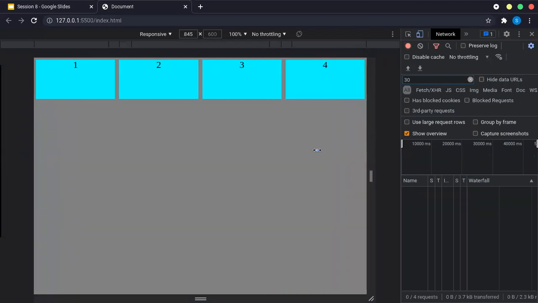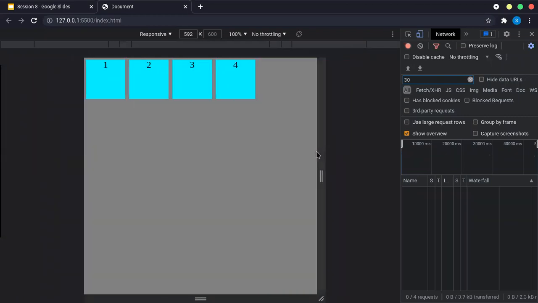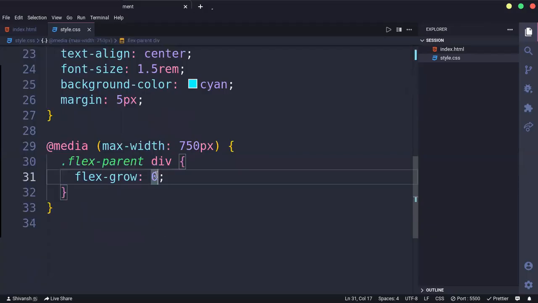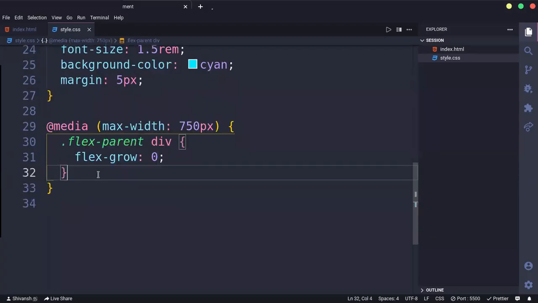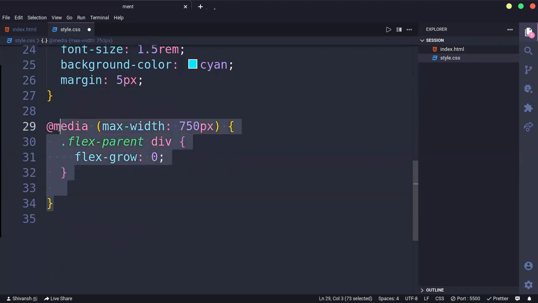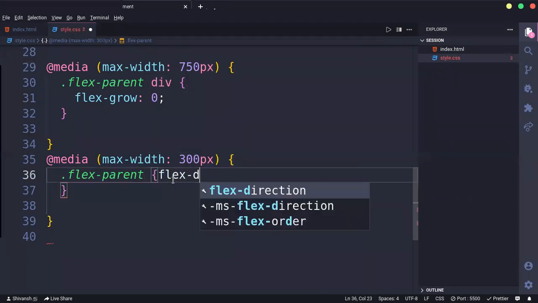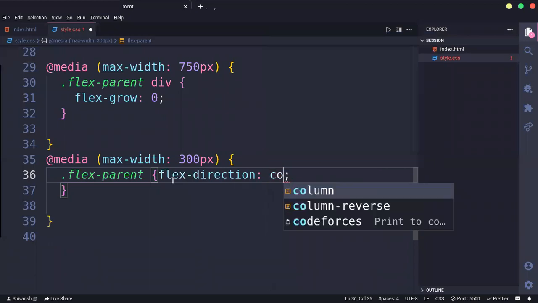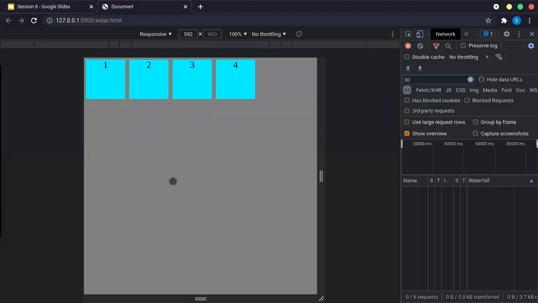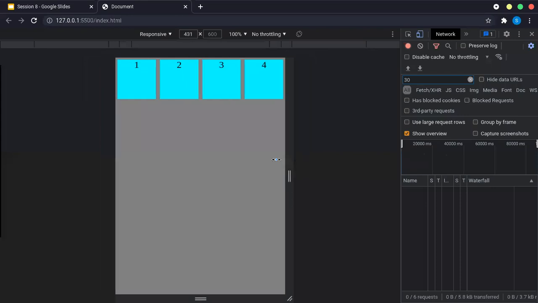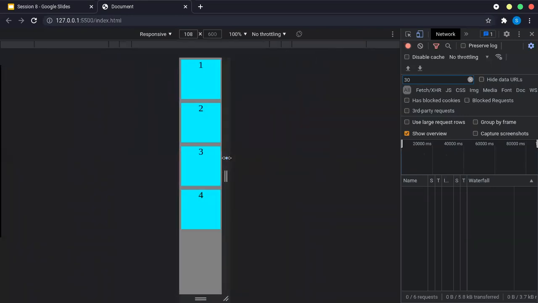Here the flex grow is 1, but now the flex grow is off. And at mobile view, let's say 300 pixels, I want the flex direction as column. So it's shrinking and then it's going like this.